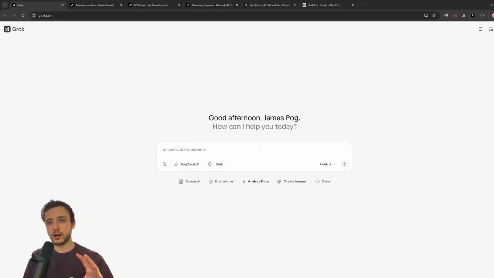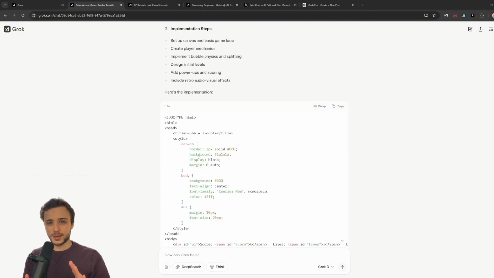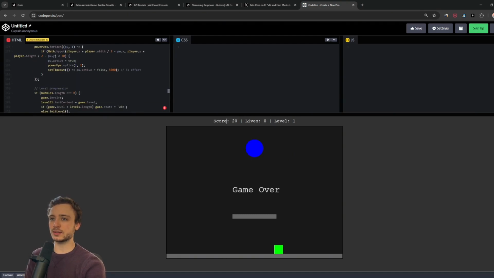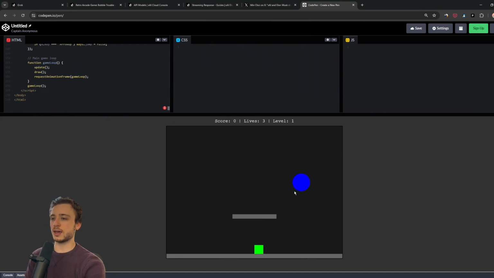Before we get started with Grok, I want to show you just what's possible. So they added this new deep search function, which is similar to what Perplexity AI has with their deep research. So it's basically a Google killer, and it's amazing. I made Grok code up an entire arcade game from scratch, so we're going to see just how good its coding abilities are. So you can see I pasted the code into here, and then this was the result. I'm going to refresh this page, and you can see the game is working. You see the balls break up into smaller pieces, just like I asked. And you have the shooting projectiles, even a score at different levels.